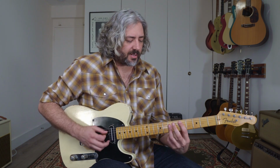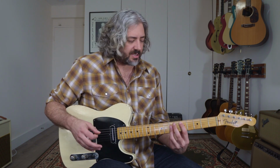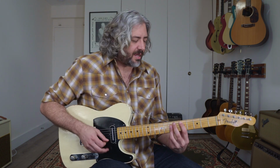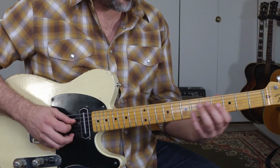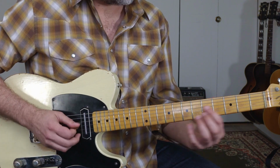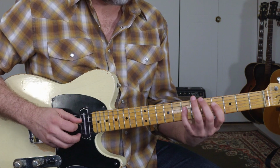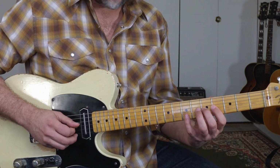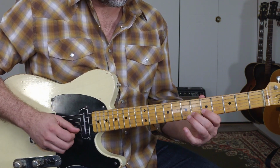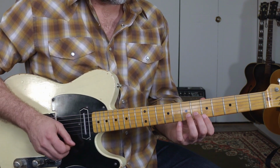For the 4 chord, the D chord, I'm gonna use a lick that also uses a flat 7. It has a mixolydian type sound. Goes like this, 2, 3, 4. Okay, so that one starting on a flat 3, sliding into the 3, up to the 5, 6, flat 7, root, 2. Little half-step approach to the 3, up to the 5.